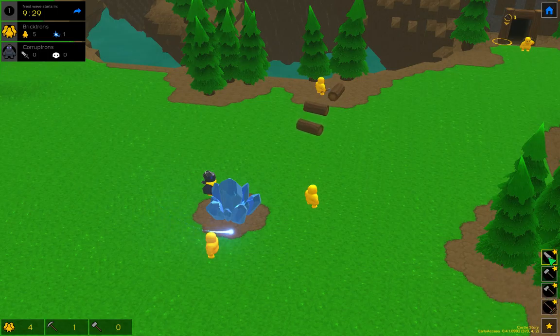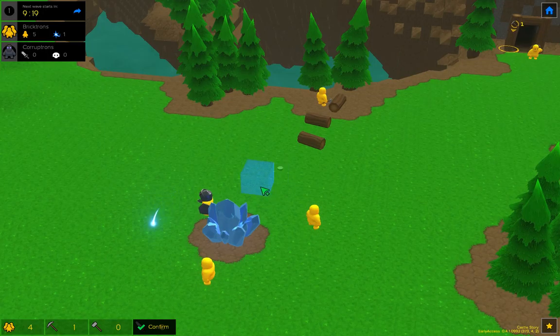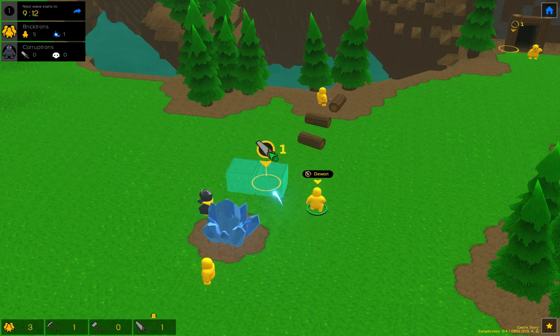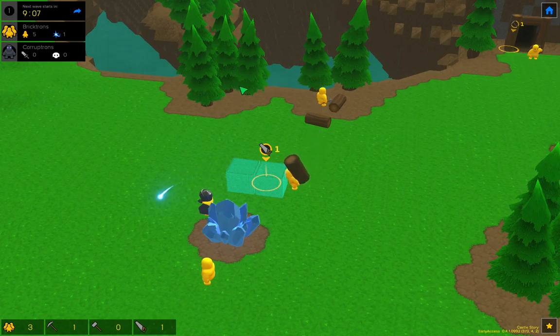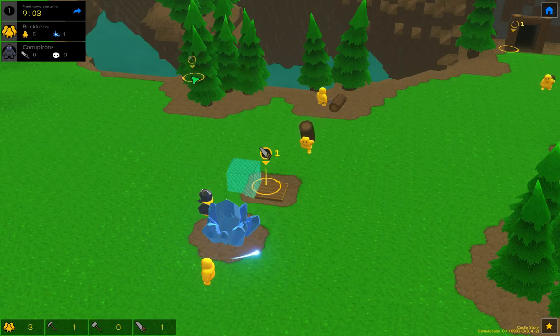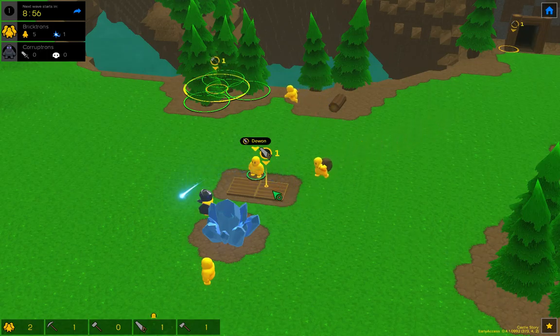Cleaning task, structure task, maybe. Yeah, stockpiles, we need them. Let's build a stockpile here and here. Yeah, build that one. Lumber task. How can I? Nice. So, shut down all the lumber. Do it quick.